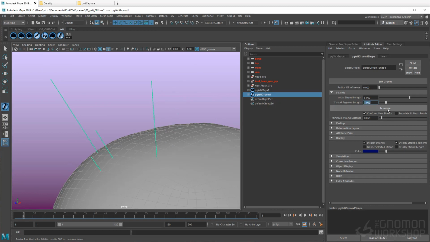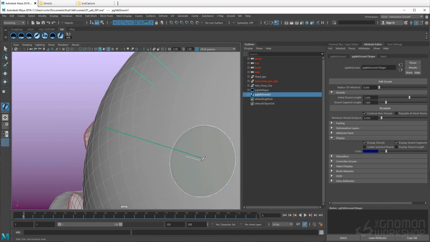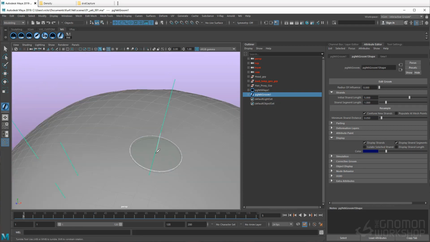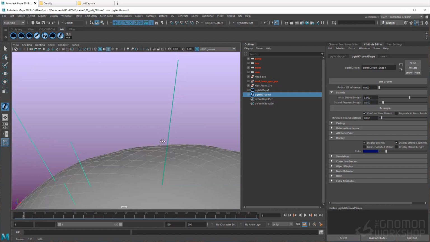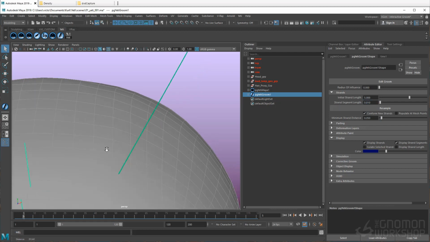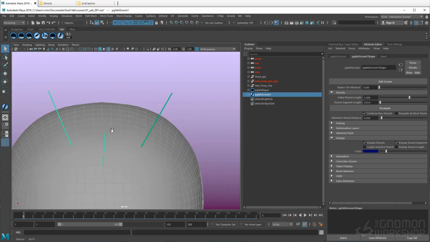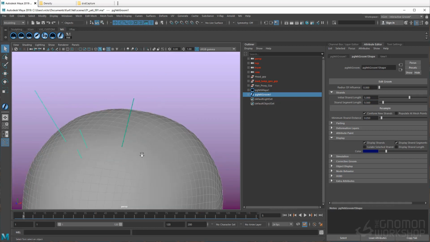So if we set it to 1 and resample, you may notice that the points are now 1 unit of measure apart. So if we want to increase the number of points along the strands, you want to drop the value to say 0.5 and resample. And now you can see that the distance between points is a little shorter, giving us more points along the strand. So let's set the strand segment length to 0.01 and resample, and this should give us a lot more points than we need for now. So let's set this to 0.5 and resample, and this should give us enough points to work with.